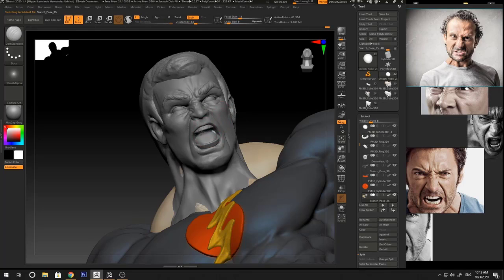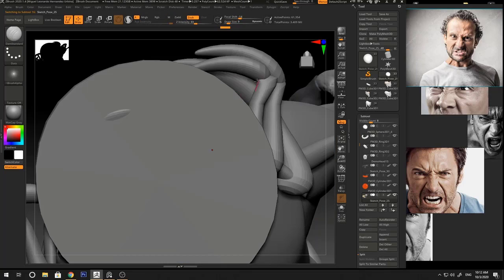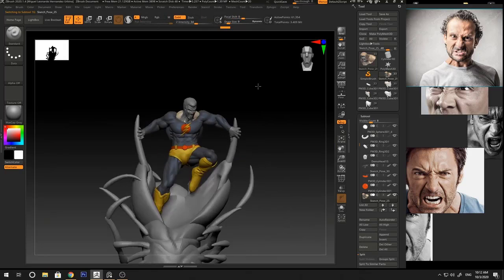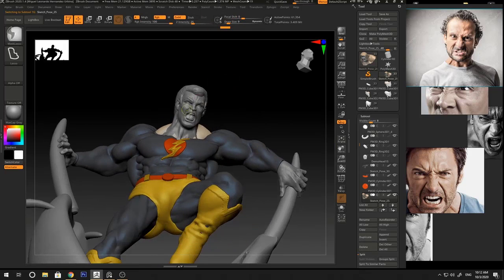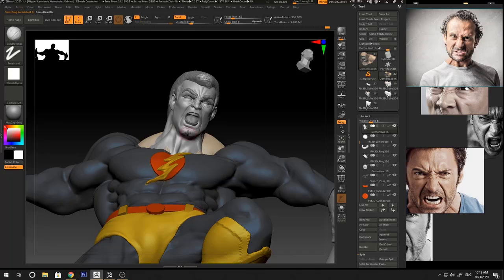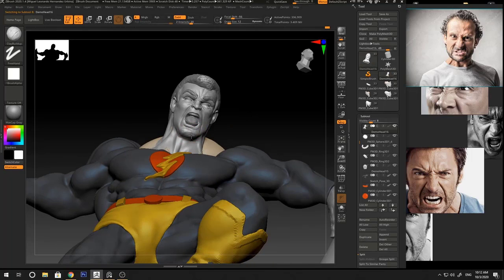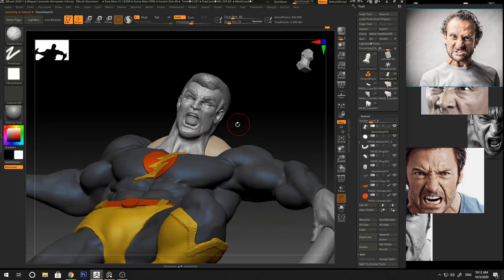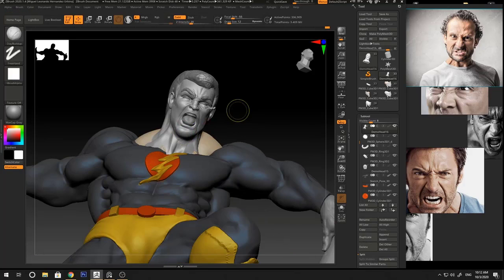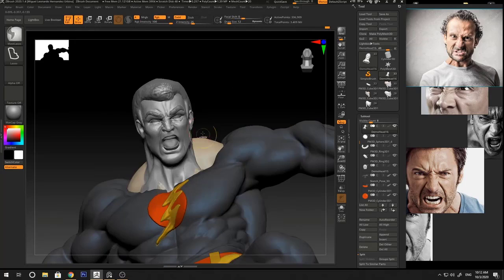Need more depth here. Wow, okay. It's almost time to finish. I'm going to run a little bit with this.